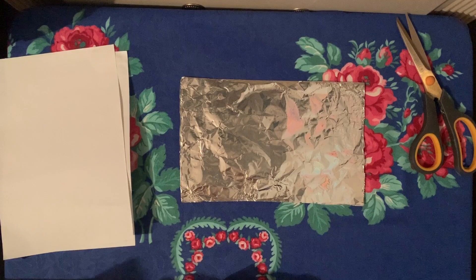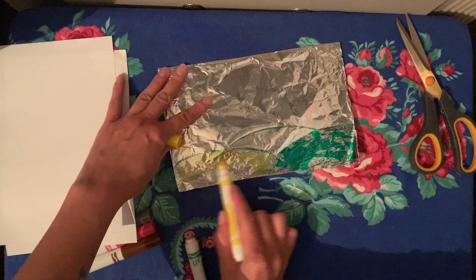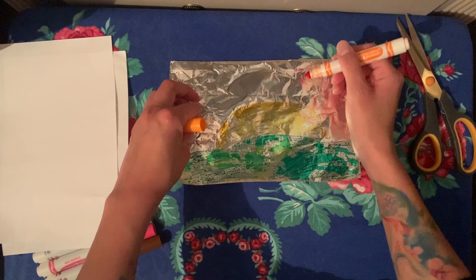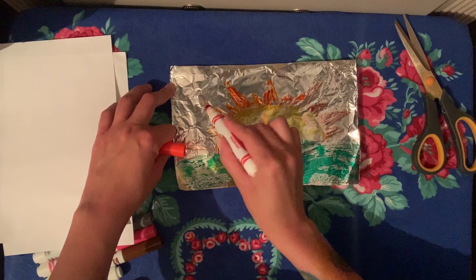If you want to work with a bigger sheet of paper, you don't have to cut it in half. Once your foil paper is ready, go ahead and start drawing on it with markers. You'll notice how easy it is to draw on the foil paper and how colors combine very easily — blending is going to be fun for this assignment. Try not to do anything with tiny little details; we want to work with bigger areas that give us more room to color on the inside, like I'm doing with my sun right here.